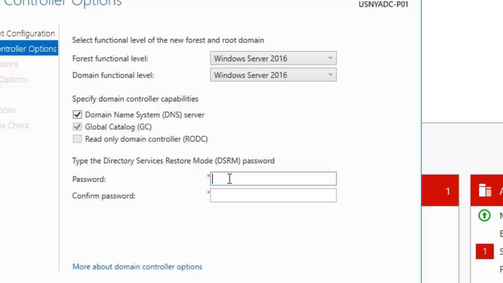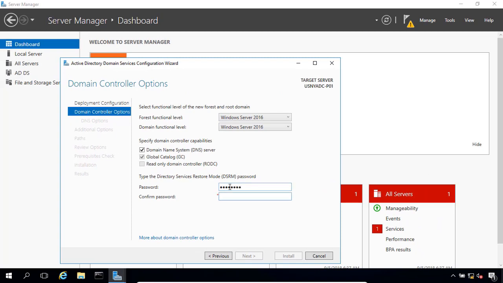Imagine the case where you have two domain controllers. On Monday, you delete a user account, and on Thursday, you want to restore it from your backup. If you perform a normal restore, this user account will be deleted the next time the two DCs synchronize with each other, because Active Directory considers the restored item simply out of date and it is overwritten during the synchronization. This is why you need to perform an authoritative restore. So type the password twice and click Next.